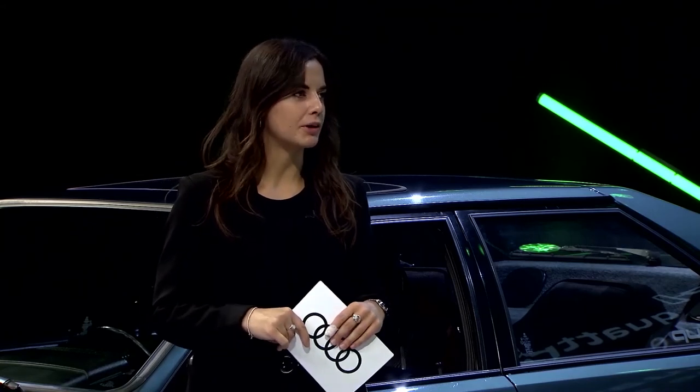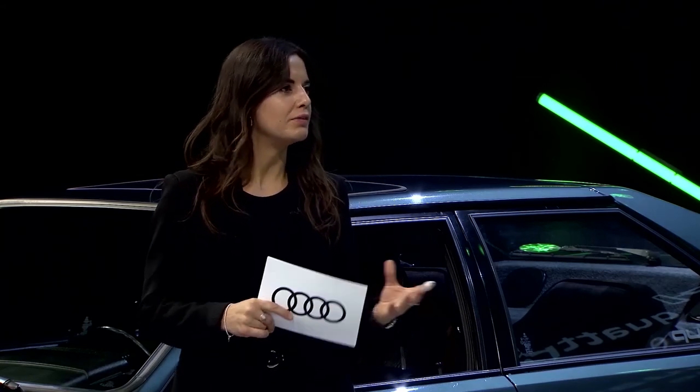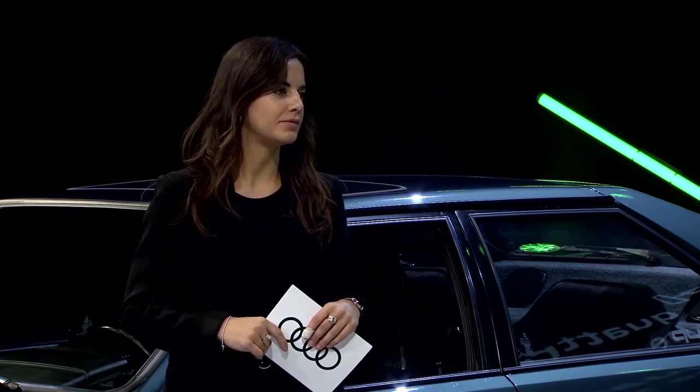Once you've done your testing in Sweden, you take that final state of the mid-diff and test them on high-friction tracks. Here, the Nürburgring is a vitally important area. How important is the Nürburgring actually for you then?